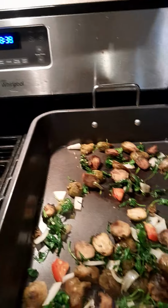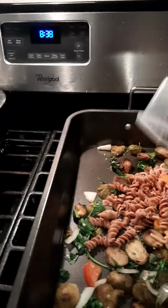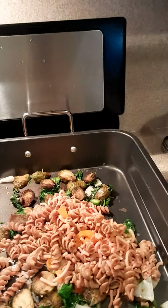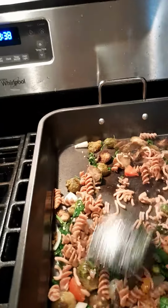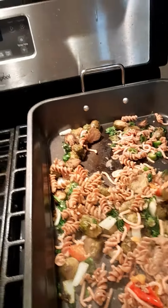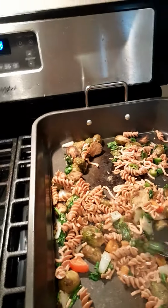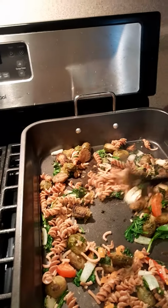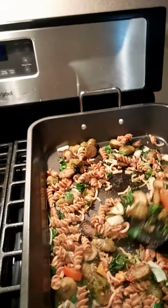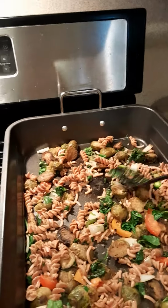Got veggies going on here, some Brussels sprouts, onions, putting out some pasta. I just love how it cooks everything evenly. If you want that extra grill feel and texture to your veggies or pasta, kind of like at a Japanese restaurant, I think this is the way to go.